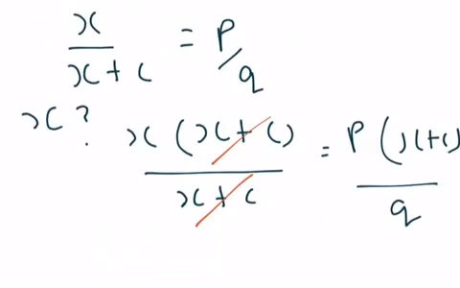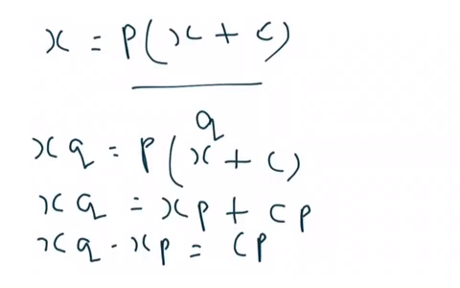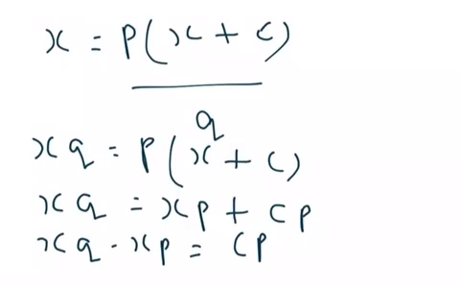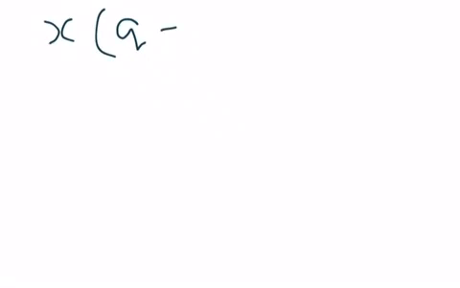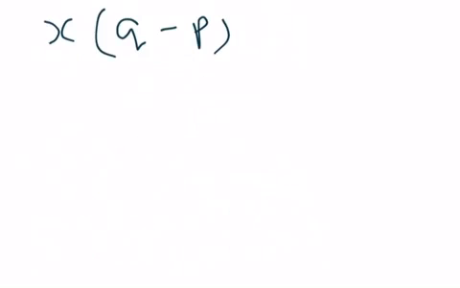Right, so now I can see on the left hand side I'm going to have to do my factorizing, which means that what I want to do is to take the x out on its own. So I will have x out on its own here, open bracket, x times what gives me xq, well, it's just q, and then x times what will give me minus xp, well, it will just be minus p, and on the right hand side is just the same thing, which is cp.